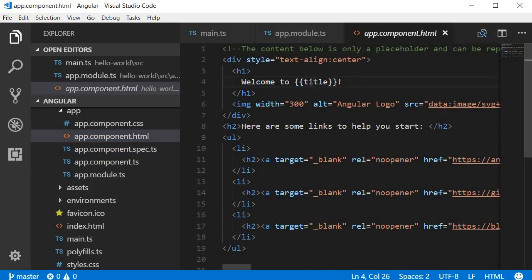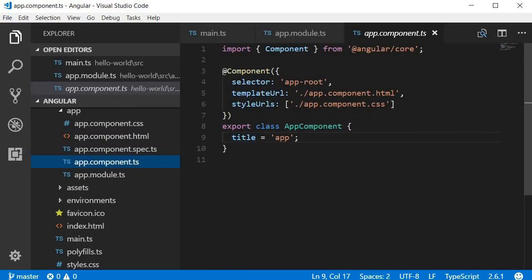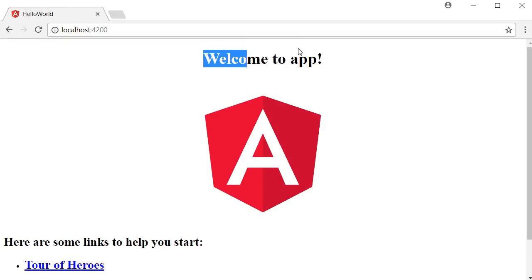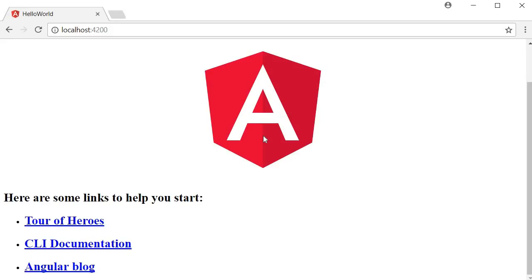But at runtime, this title gets replaced by this property, app. And then we also have some other HTML elements that get rendered in the browser. So we have 'welcome to' and then 'app', which is nothing but the property in the class that gets bound to the HTML template. So we have 'welcome to app' and the rest of the HTML elements.